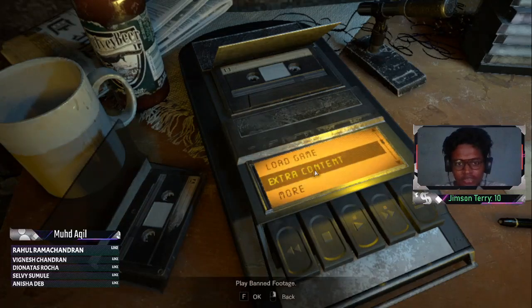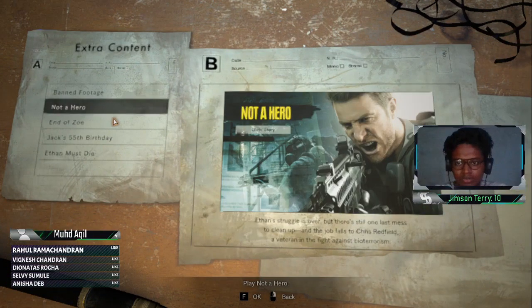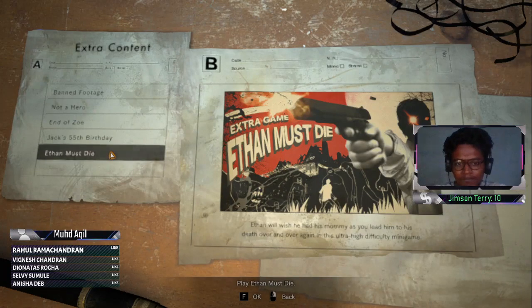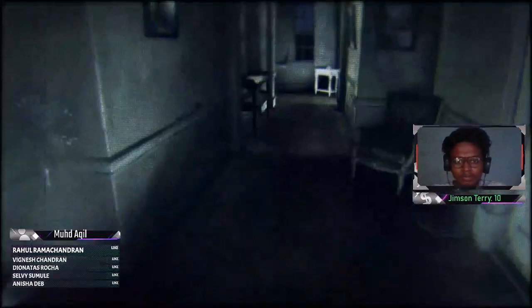Alright, let's just see what the extra content is all about. Van Putish, Ella Zoe, our hero. Jack's 51st birthday. Ethan must die. Ethan will wish he had his mommy as your leader's death over and over. To go up the minigame. Alright. So, Van Putish, man. I think let's go over there. Secured as evidence of breaking family communication. They reveal some of the footage they suffered from it. All right, man. Let's see what that is all about, you know?